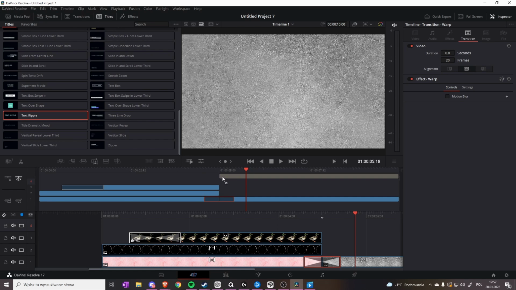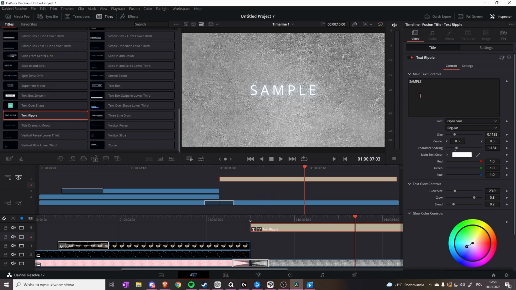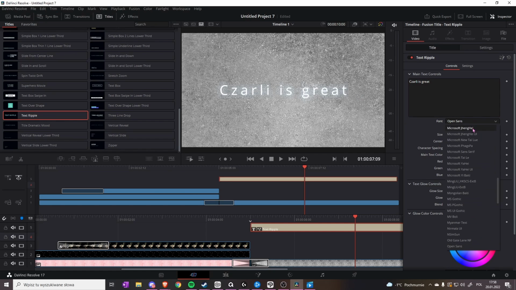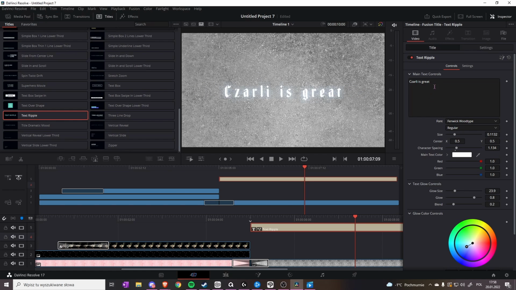I'm gonna put it in my new layer. Here I just type whatever I want. If you didn't know that's what I was gonna type, do you even know me? Because I don't think so. Okay, I'm picking a nice font now. Whatever I like, it doesn't really matter right now. Yeah, whatever, this one is cool.